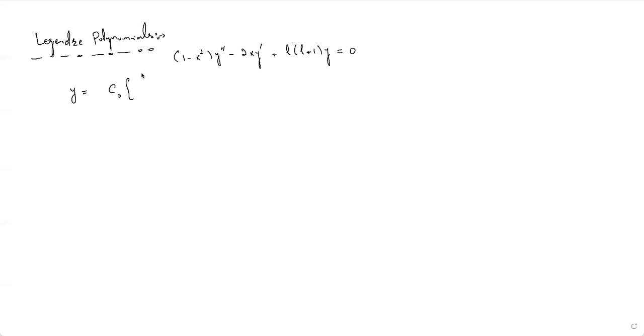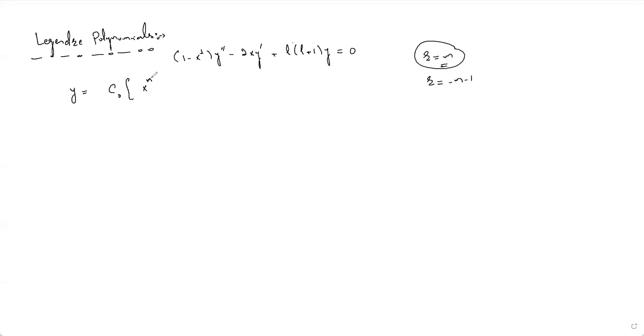Now, as you know, the solution to this Legendre differential equation is given by y is equal to c naught x raised to power m, corresponding to one of the roots, that is r is equal to m, because we found two solutions, one corresponding to r equal to m, the other corresponding to r equal to minus m minus 1. So I am considering this one first.